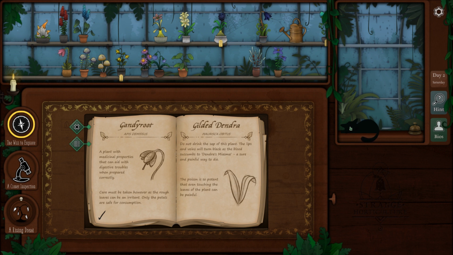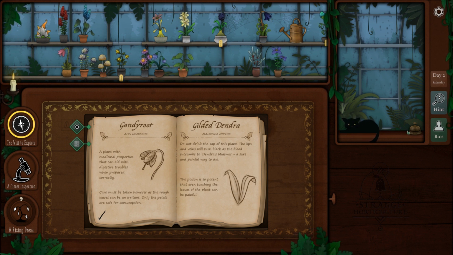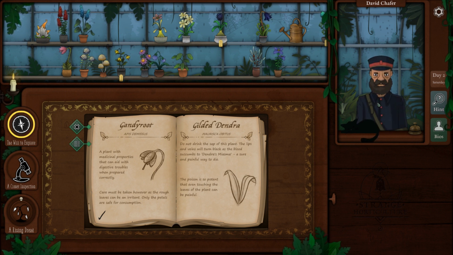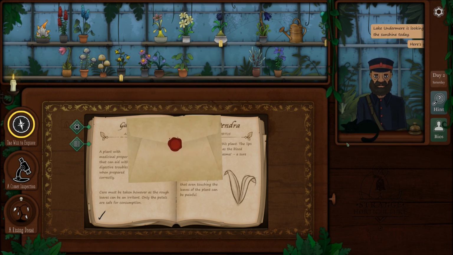And Hellboy is already fast asleep. That man left the shop. Finally. Good riddance, eh? Okay. Let's see. Who's next? It's David Schaefer again, the postman. What do you have for us today? Lake Undermere is looking fine in the sunshine today. Here's your mail. Collect.